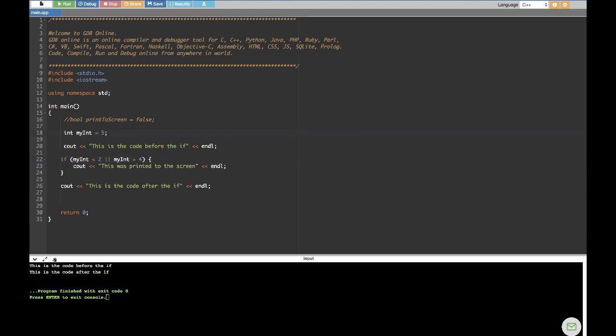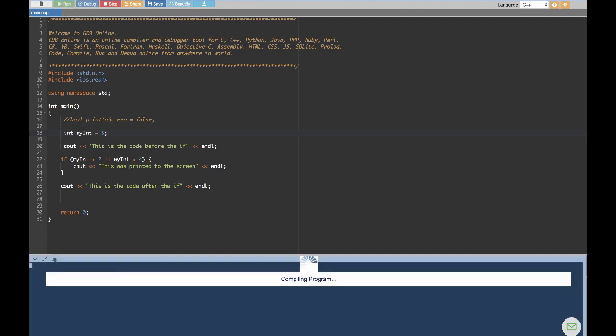Then in this case, it will evaluate both of these, and if one of these items is true, then it's going to go ahead and do what's in here. So this is not less than 2, but it is greater than 4. So when we run this, this will get executed.